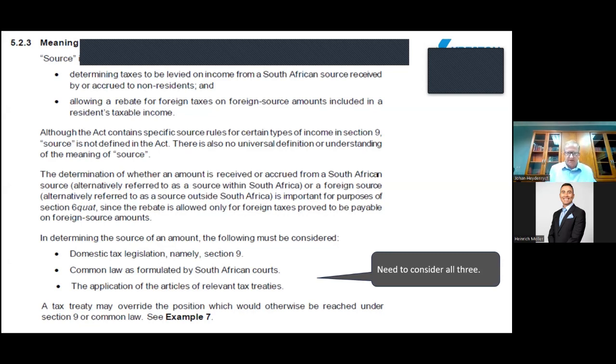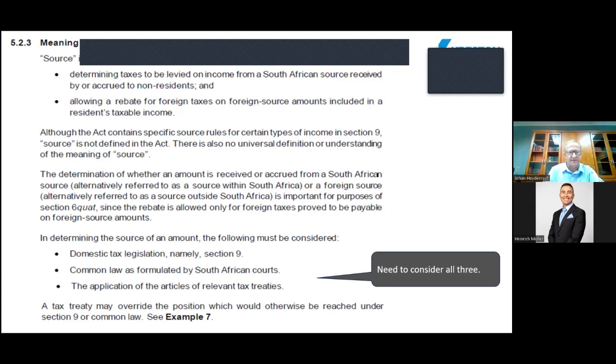If I were to do exactly the same thing, but I do it with Botswana, then when I'm sitting in South Africa and I'm doing a tax opinion for Botswana, obviously, the normal source of income is in South Africa, but the DTI says any technical services is deemed to have a source in Botswana. So then the DTI overrides it, and even though the actual source is South Africa, I can still get a rebate because the DTI says that for Eswatini and for Botswana, the source is deemed to be in Botswana or Eswatini. It's deemed to be there where the payer is situated.